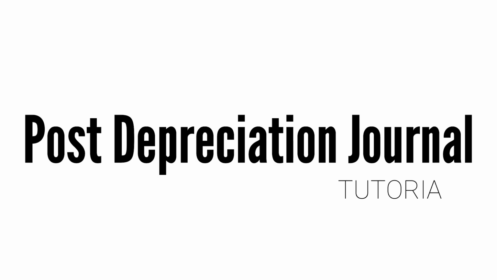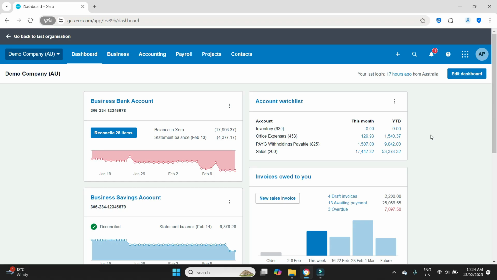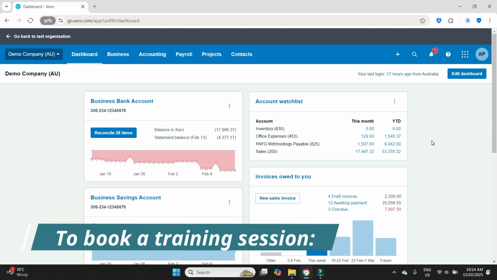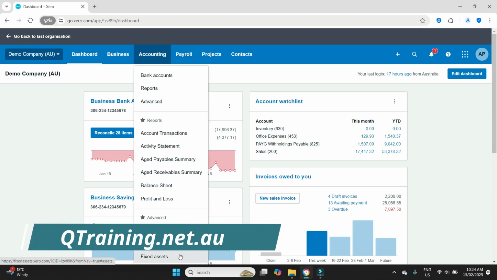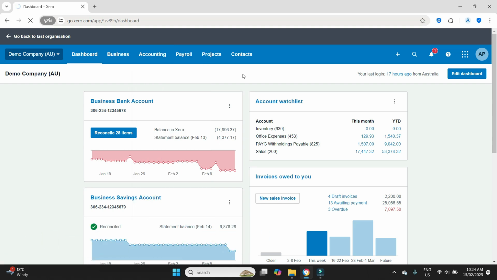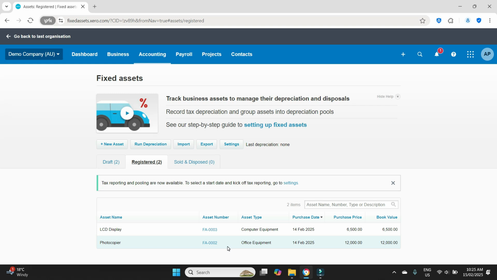In this one I'm going to show you how to post depreciation in Xero using a manual journal. Now as far as putting depreciation into Xero goes, there are two ways to do it. You can do it through the fixed asset module here under the accounting menu. This is where you enter the fixed asset. You enter the depreciation rate, the number of years that it is depreciable for before it becomes scrapped. You enter a termination value and that sort of thing. And then you can process depreciation within Xero and automatically post it to the depreciation and the accumulated depreciation accounts. That's one way of doing it.